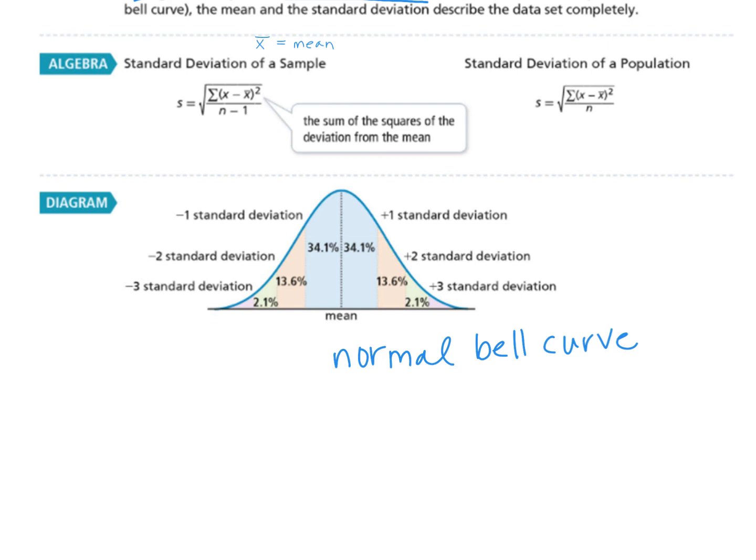And so, how many standard deviations are we talking about away from the mean? We divide it into these percentages. You're going to see these again: 34.1, 13.6, 2.1. If you go one standard deviation away from the mean in the positive or the negative direction, you're talking about 34.1% of the people, and I'm just using people's IQs in this example, are either above or below. If you're two standard deviations away, that just tells you how far away you are from the mean, in general. We'll get into specifics in our following videos.